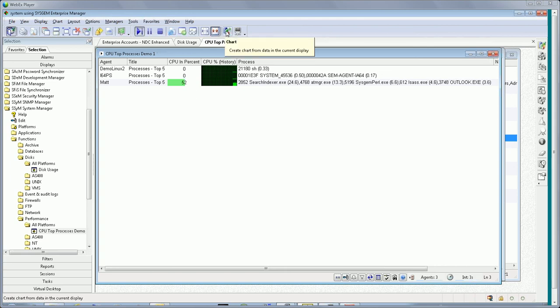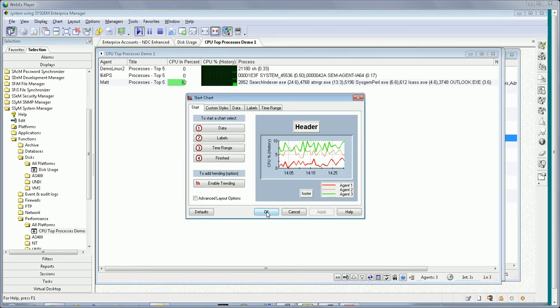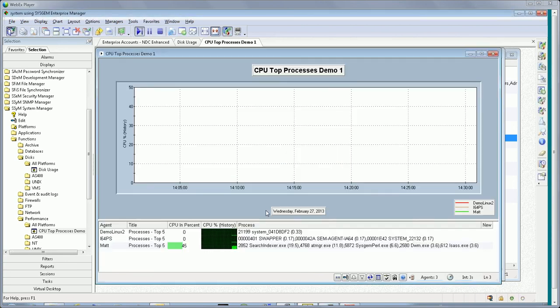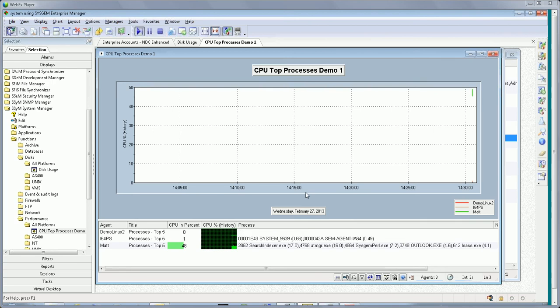It's very easy to add a chart to any display. You basically tell it what column you want to chart, and I'm going to tell it to use the CPU percent, and it just creates a chart and starts populating it with 1 line per system, showing the top 5 processes.